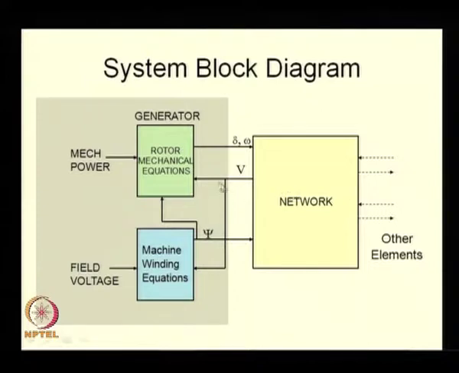You can connect a generator to a network which may consist of a voltage source, it may be just a load, or it may be other elements. So, you have typically a generator connected to a network and to other elements, which could be other synchronous generators, other loads and so on.